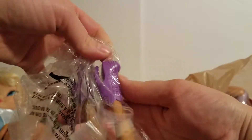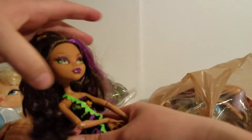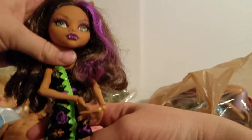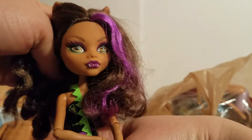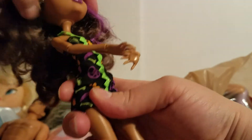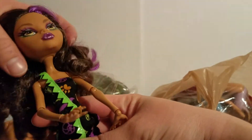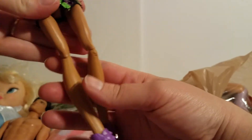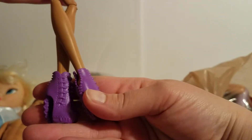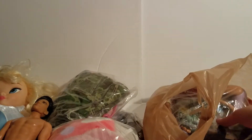This is somebody that GOG Elsa is very excited about — Claudine Wolf. I do not know which wave is what; we've seen some of the movies but not all of them. She is in really nice condition. Her hair needs a little brush, but her makeup is beautiful. She does have her dress. It looks like she's probably missing some accessories — no earrings, bracelets, or necklaces. And then these adorable purple shoes. This is our second Claudine, and pretty exciting to add her to our collection.